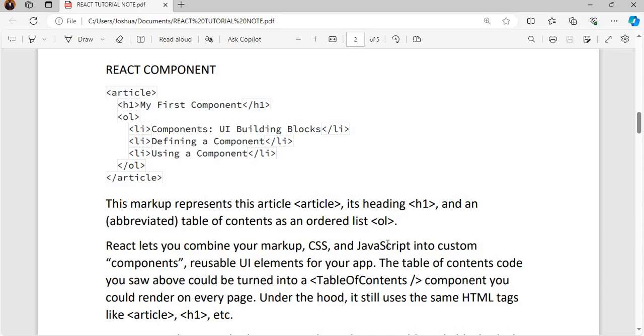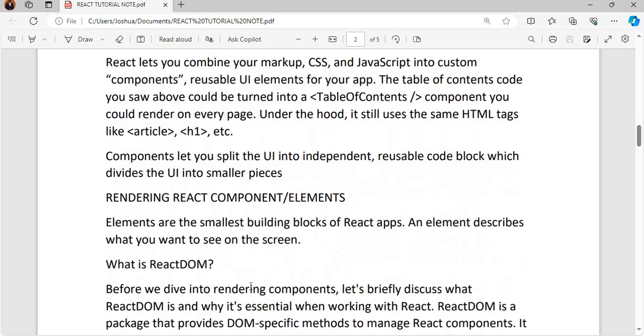The table of contents code that we have here can be turned into a table of contents tag like this component, which you could render on every page. Under the hood, it still uses the same HTML tags like article and h1.